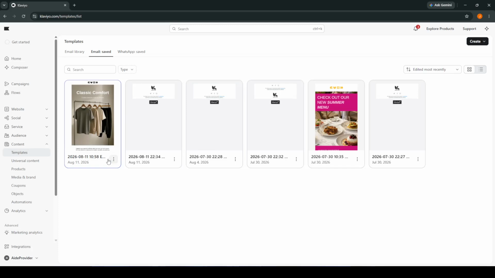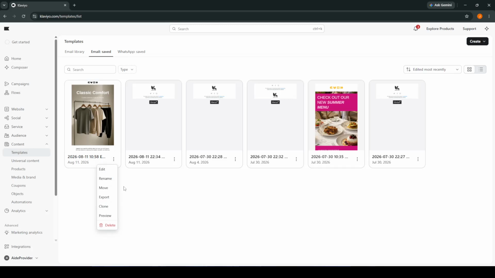Now that you have selected a template, the next step is to open it for editing. Look for the 3 dots icon, often shown next to the template name or in the template row. Click the 3 dots. This menu is important because it contains actions related to that specific template. It is basically your shortcut to editing and other template options.